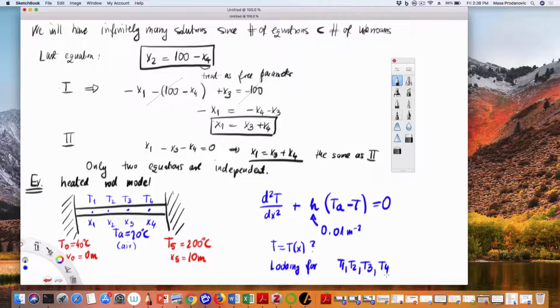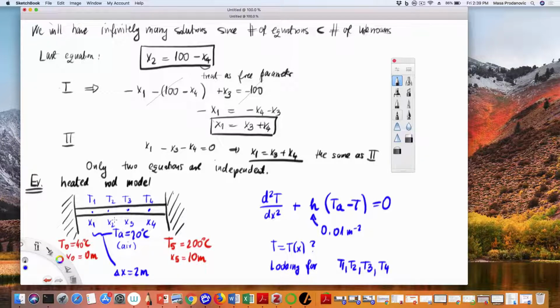And the spacing in between these points, I don't have a reason to do some variable spacing, so I'm just going to do equal spacing. So what is my spacing? These 4 points divide my rod into how many segments? 5. The total length is 10, therefore each segment is 2 meters, yes. So maybe I'm going to call this delta x is 2 meters. And I have the same delta x in between all of the x's.